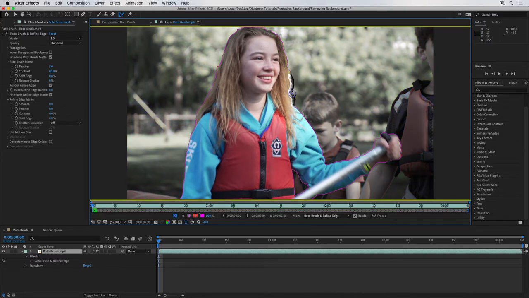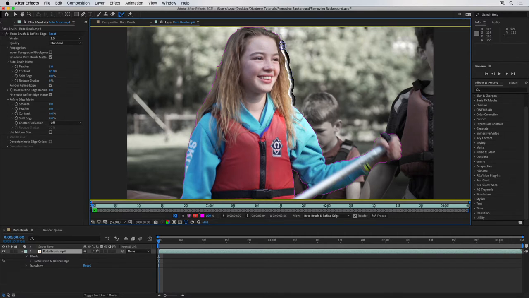So for example, let's say if I start here, simply click and paint around the edges like that. Now painting with the Refine Edge tool is our way of telling After Effects to spend a bit more time around the edges here so that it gives us a better result when it comes to these kind of fuzzy areas, you know, transparent or semi-transparent areas, hair, fur, grass, and that kind of thing. So I'm going to keep painting around the edges here like that.